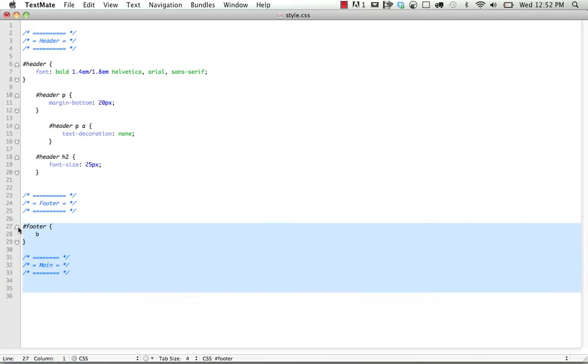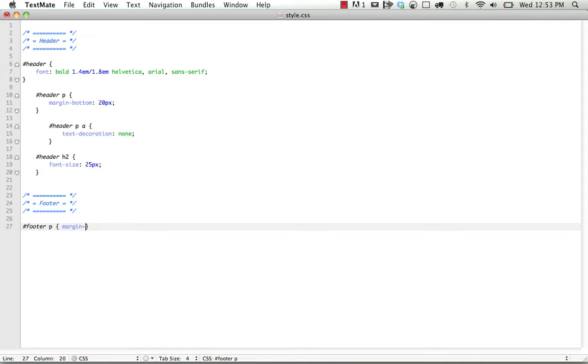Okay, so next let's assume that you're only setting one property. This is pretty common in situations where you maybe only want to apply a margin. So in that case, you could set it all in one line. Margin top 50 pixels. No need to create brand new lines if you don't need to.